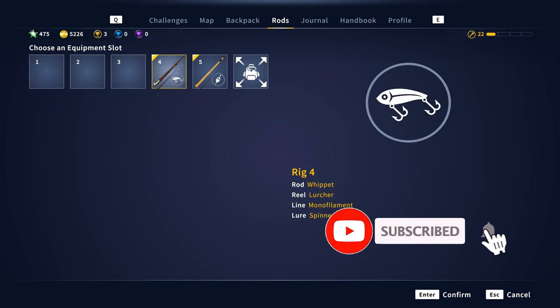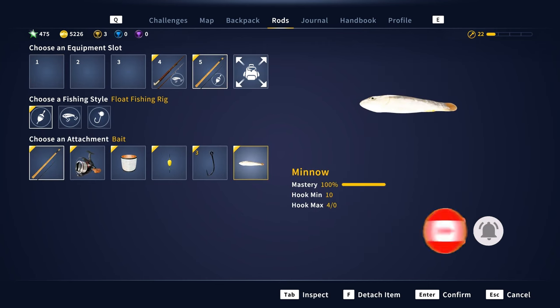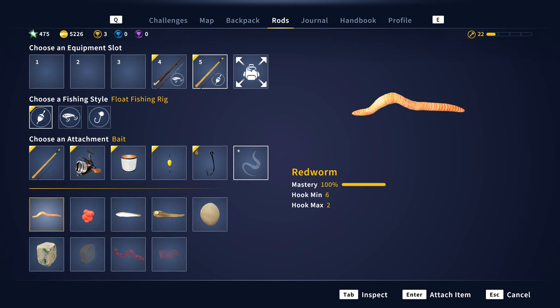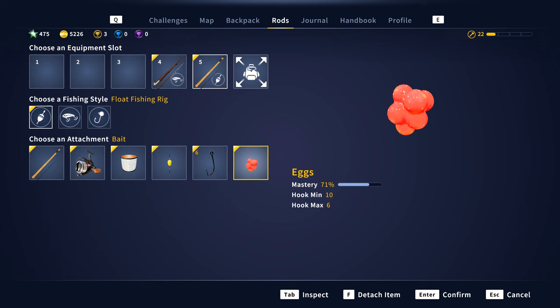So let's get our rods set up here. I had some issues with my rods last time. I hope I don't have the same problem. So, red worms, cheese and eggs, huh? And I really don't know what size hook would be best, but we'll start with a 6, see if that works. I guess just regular eggs. We'll try that. And that's a small hook, so I don't think I need a really big one. We'll go with the 6.